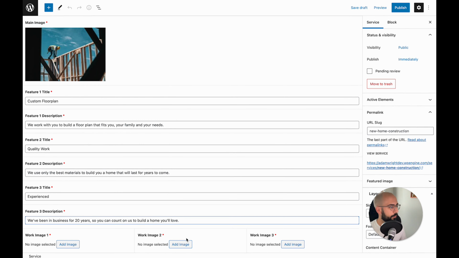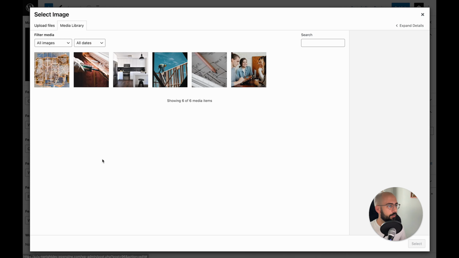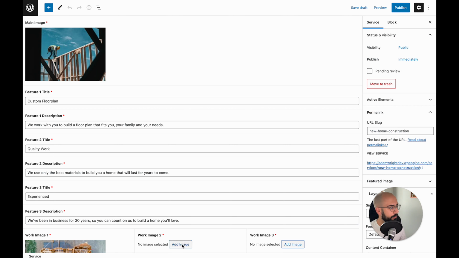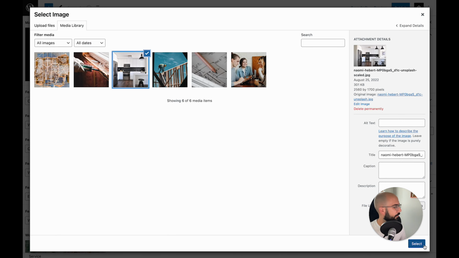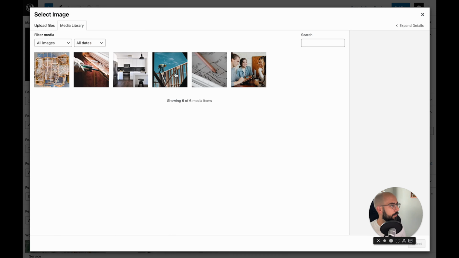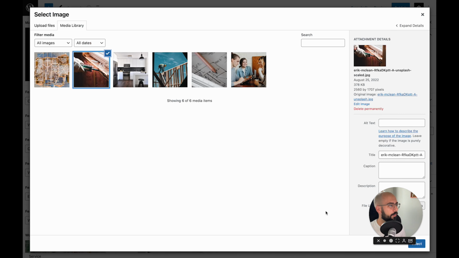Now we have work image 1, 2, and 3, and those are those 3 column images. So we'll go ahead and select one for 1, 2, and let's go with this one, number 3.